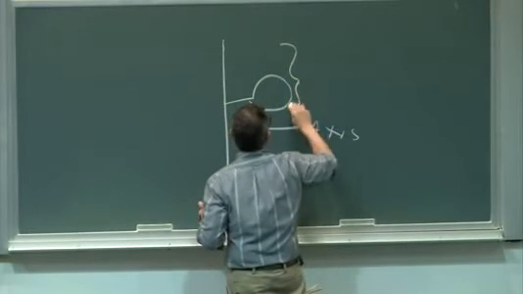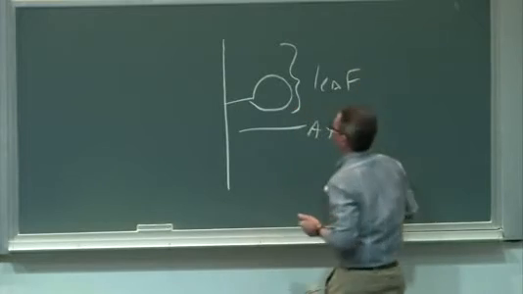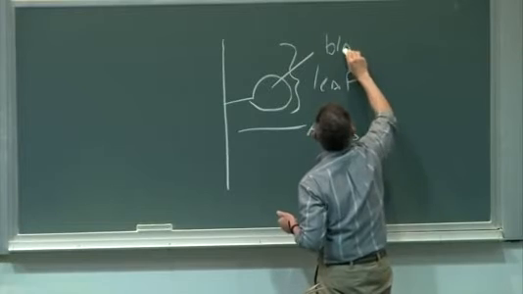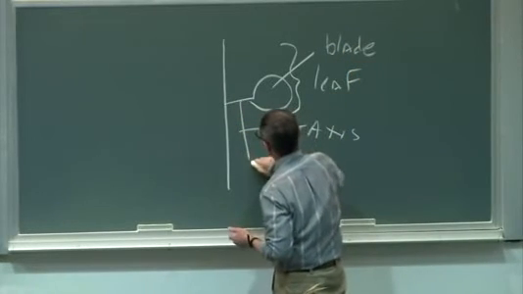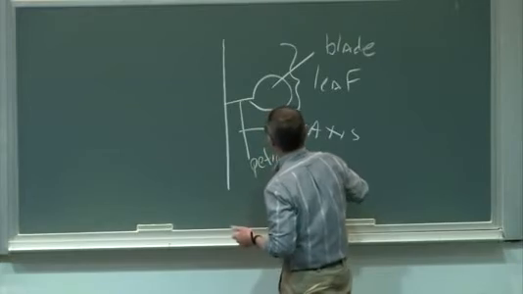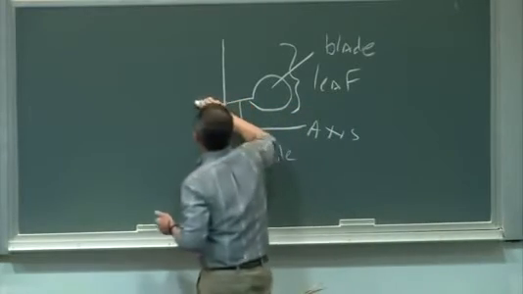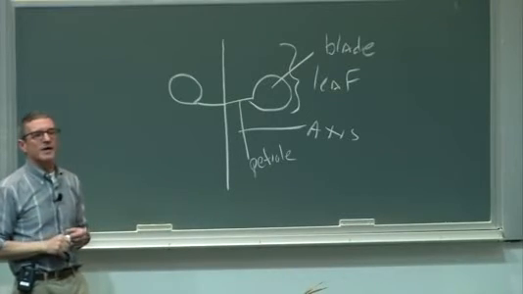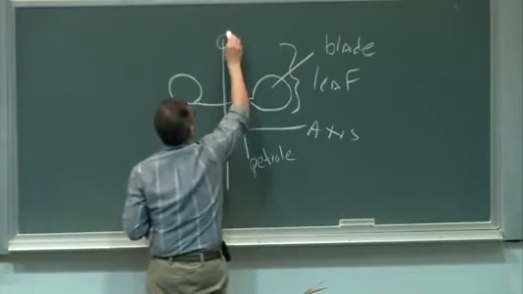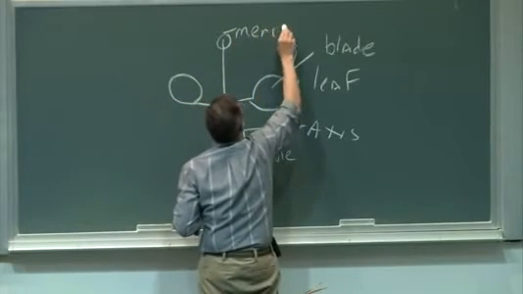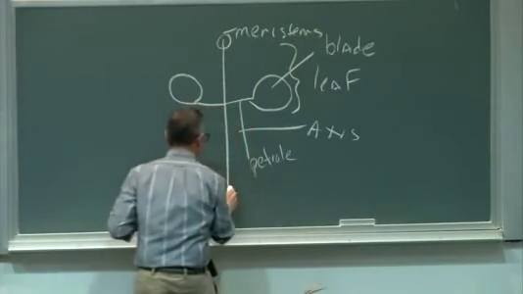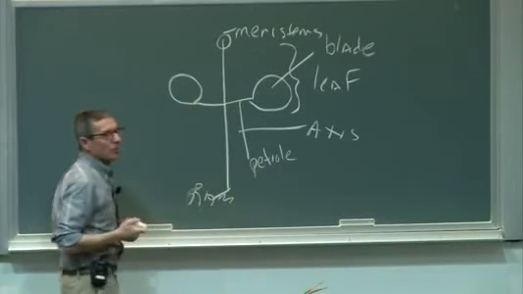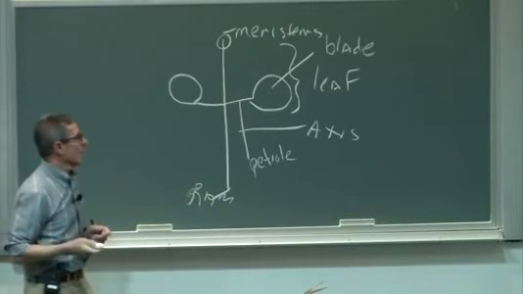Here we have the leaf. And the leaf is divided typically into two parts, into the blade and into the petiole. And there might be another leaf on the other side too, divided into the blade and the petiole. And these can be variously modified depending upon the plant. At either end, we have the meristems. This is the root meristem, which I'll just call root apical meristem.